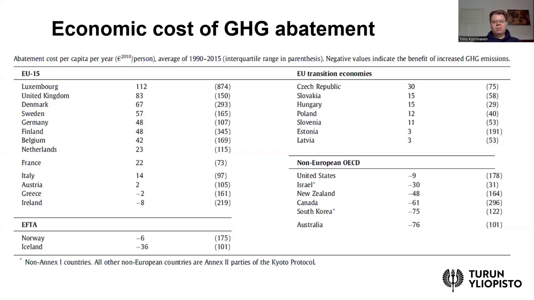But overall, of course, these kinds of sums don't really make our economy bankrupt, like in the worst fears of the 1990s. If you compare approximately 50 euros cost versus approximately 50 euros benefit for those countries that did not follow the Kyoto Protocol and actually increased their emissions, the net effect would be something like 100 euros per person. Also in those countries that did not sign or ratify the Kyoto Protocol, emissions didn't increase very dramatically — only perhaps slightly, like in the case of the USA, which was not the main culprit. There are OECD countries that increased emissions much more and had bigger benefits.